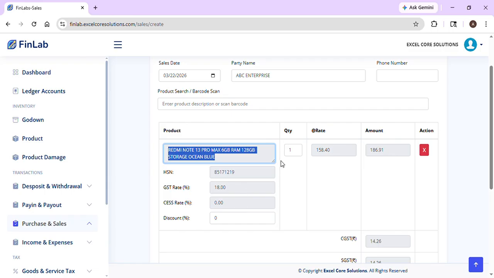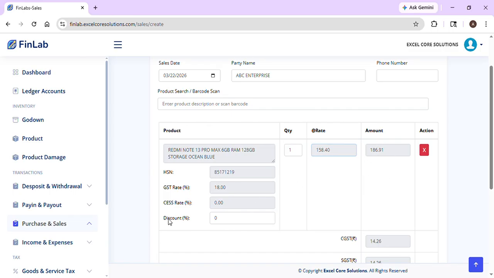And here for the sales entry, we have the option to increase the quantity, and the rate is automatically coming from the product table, applying all the percentages on this sales rate, and showing you the final total amount over here.